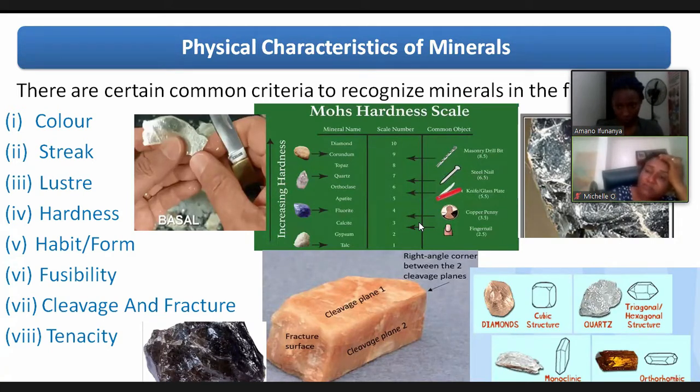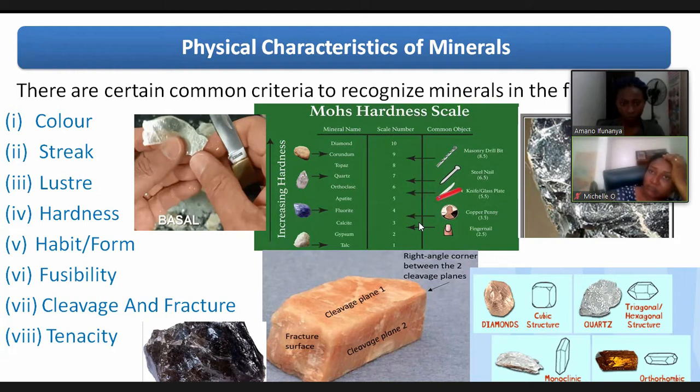I want you to really understand it, but most of the time experience can teach you a lot of things. There are some rocks or minerals you can easily identify by mere observation because of their color, because of their streak. The streak is the color a mineral produces on a streak plate. When you strike the mineral on a streak plate, you see a particular kind of color. The streak color can be used to identify a mineral.